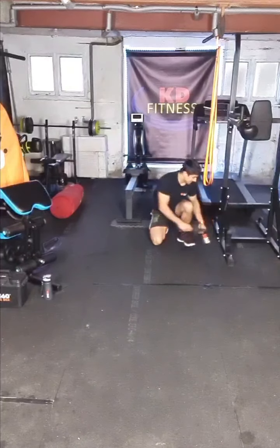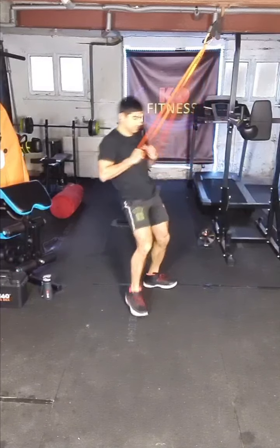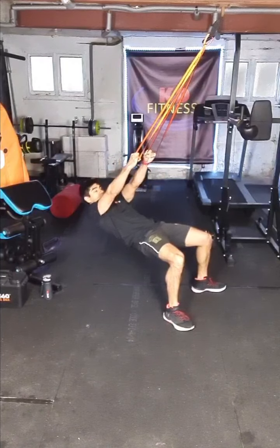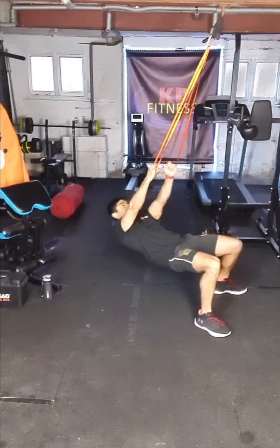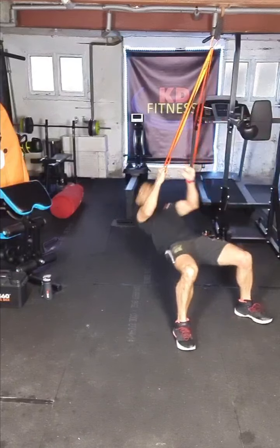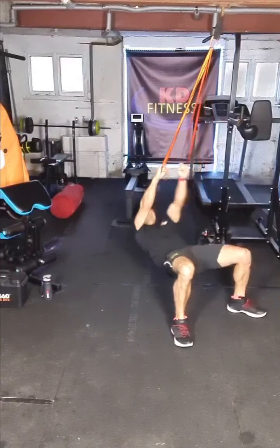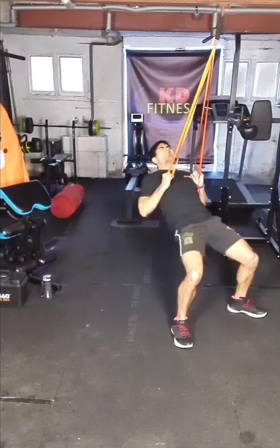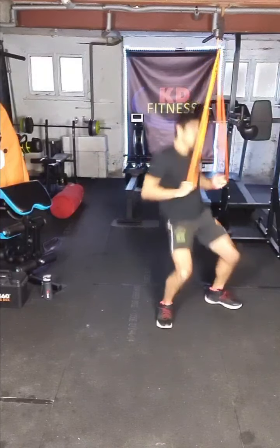Okay, onto our rows now. So with your rows, you're like a tabletop here. Slight bend at the knees, arms straight. Look at my back, it's all straight and in line. If we need, let's come underneath those straps just a little. One, two, three, four, five, six, seven, eight, nine, 10. Make sure those hips are up and relax.